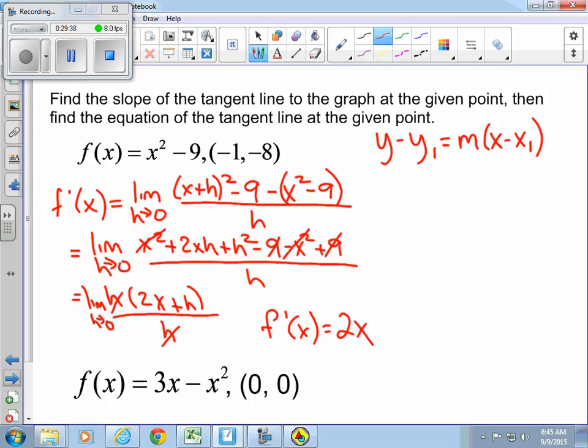That's great. That's not a slope. And at the point -1, -8, I should be able to find the slope. Well, what would the slope at -1 be? How could I find it? You agree the slope at -1 would be -2? We've never been able to find that before. No, but we just found the slope at -1.